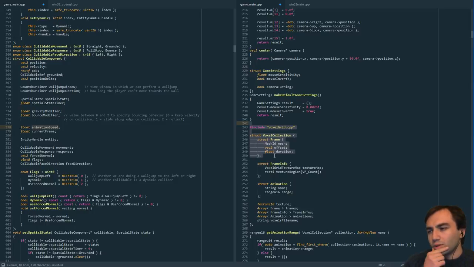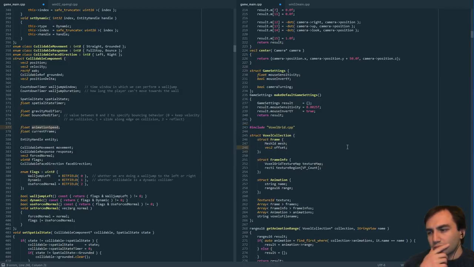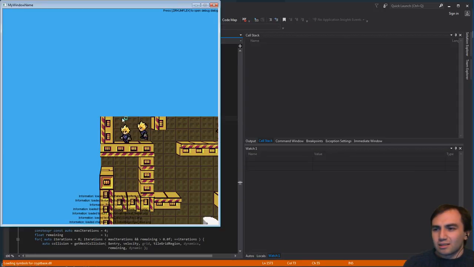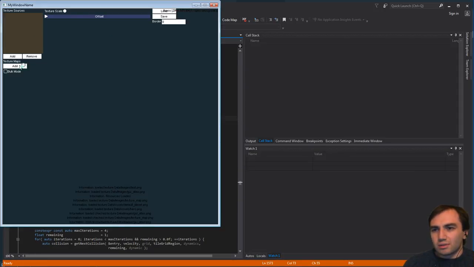Yeah, but then doing it that way makes defining these voxel collections a pain in the ass. The way I'm doing it currently, which is using this editor.